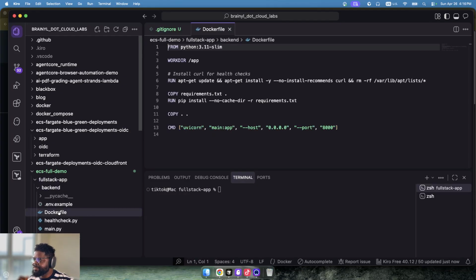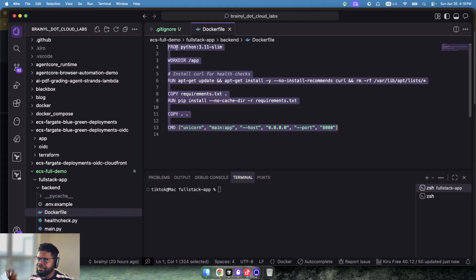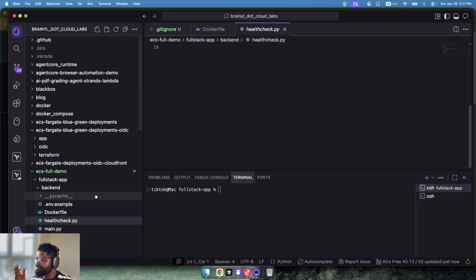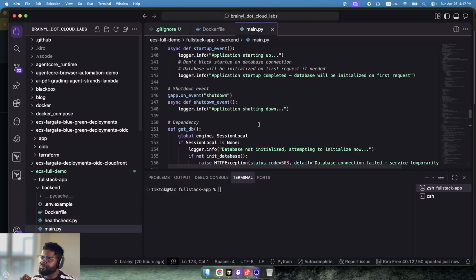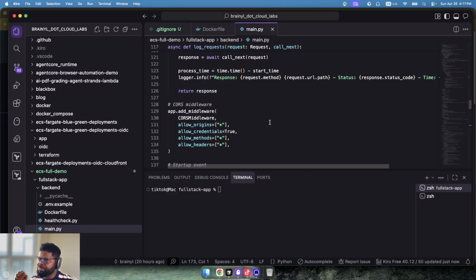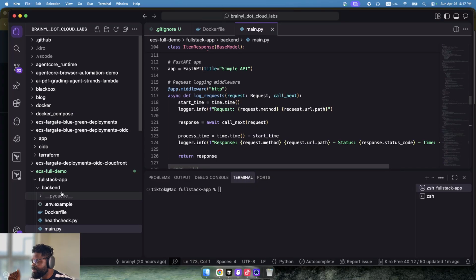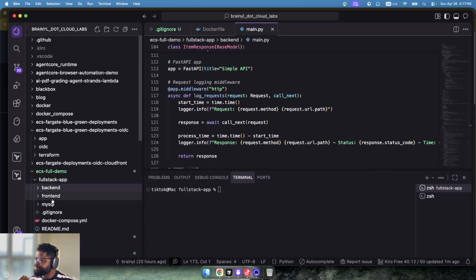So there's a backend, very simple, right? And I think if you've seen me, you know that we've done this so many times. We start with Python 3.11, and then we expose the Python app on 8000. That's really what the backend does. There's a health check, blah, blah, blah. There is the main itself, but our app actually does some things. Honestly, just believe that the backend people have an application they want to host, so we're not really going into details about it, right?